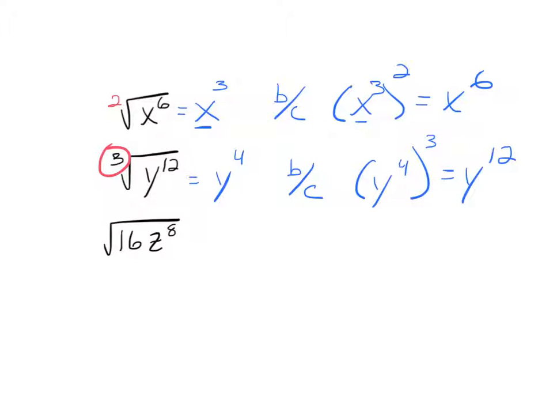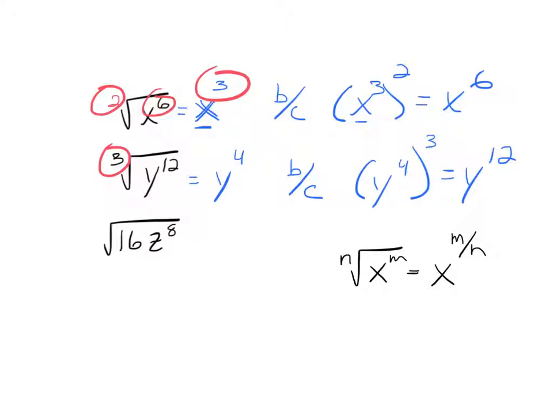Alright, this brings us to a very, very important property of radicals, and it goes like this. The nth root of an exponential expression, or x to the m, is x to the m divided by n. Meaning, to find each of these answers, these simplified versions of these expressions, I take this exponent and I simply divide it by this index. That's where I get my 3. In the second case, I took the 12, you divide it by the 3 to get the 4 here.